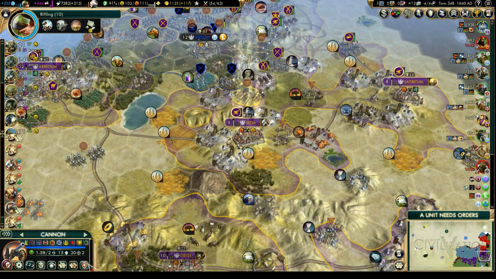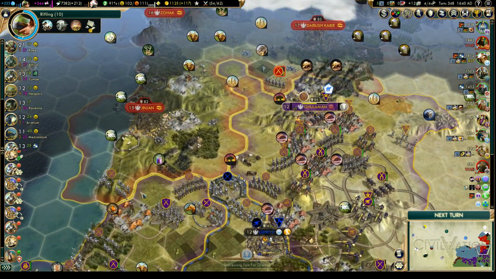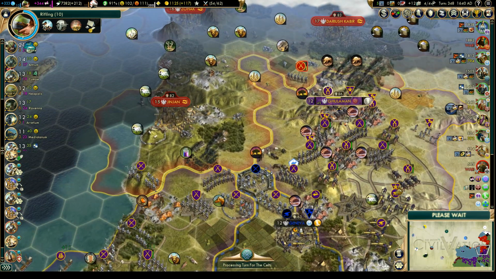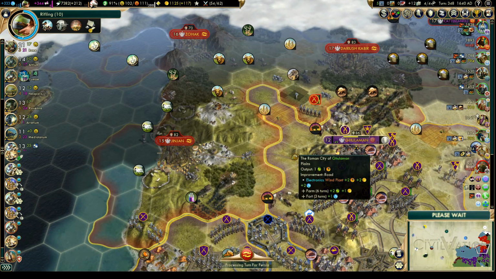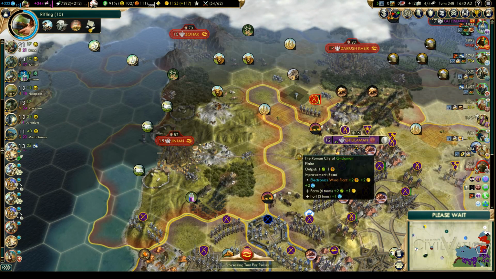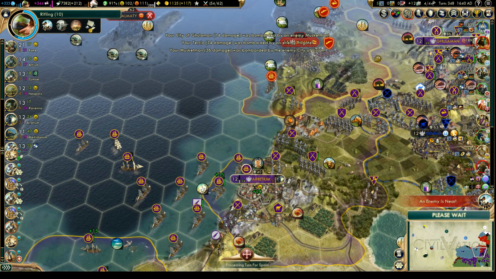Next. And again, I forgot to move the general. What I need is control over this tile for a turn. Look at that, he just keeps buying units every turn.